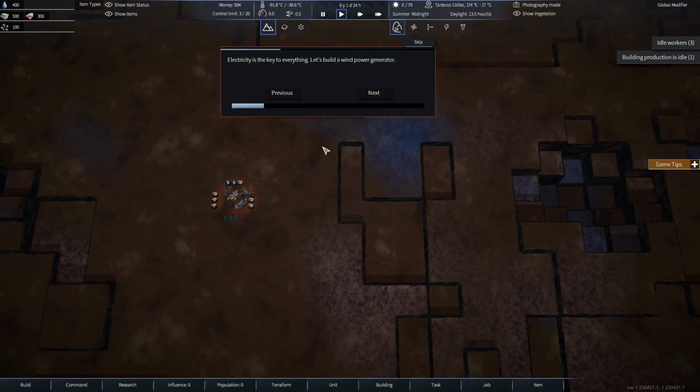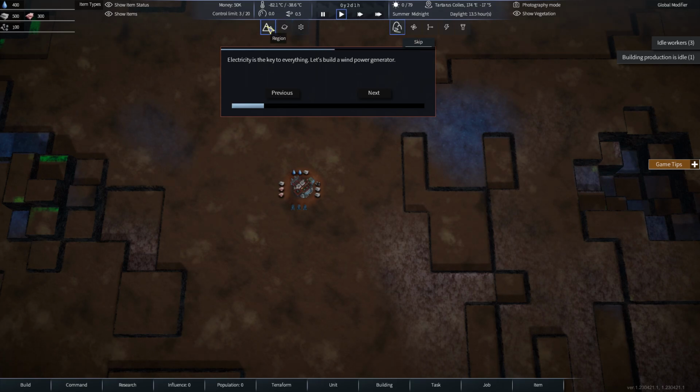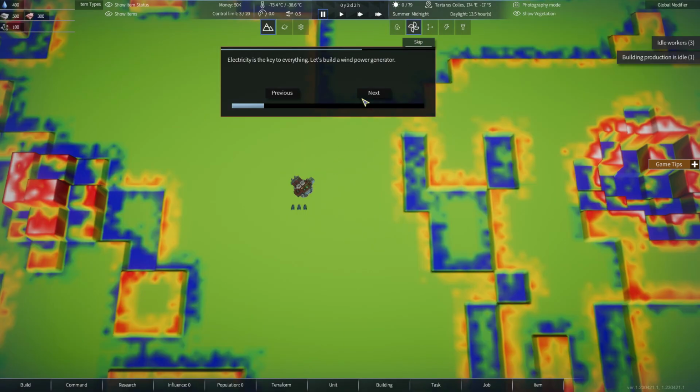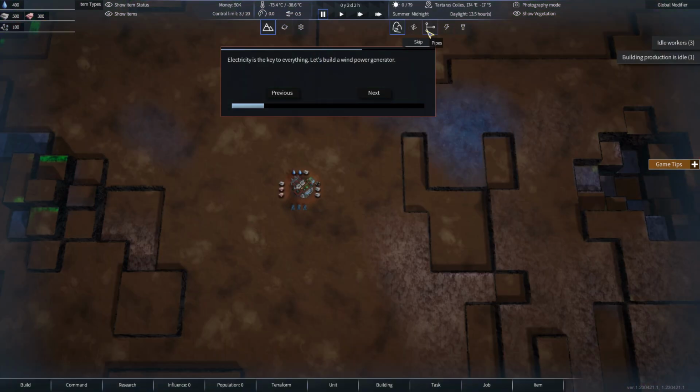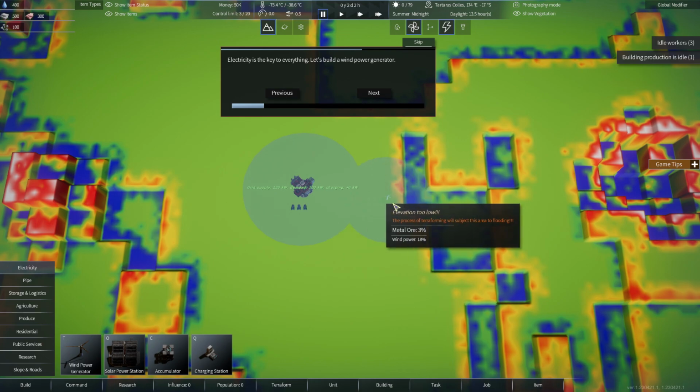Okay, so where is the build menu? So we want a wind-powered generator. Okay, so where is our build menu? Let's throw it on pause for a minute. Wind. Okay, so that's going to show us where the wind is. It's going to be our normal map. Region. That does nothing for us. Okay, so where is our building? Okay, build at the bottom. Build, electricity, wind power. Now, does it have to be within this region?